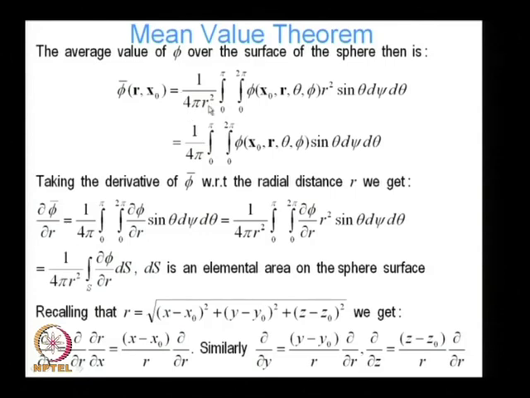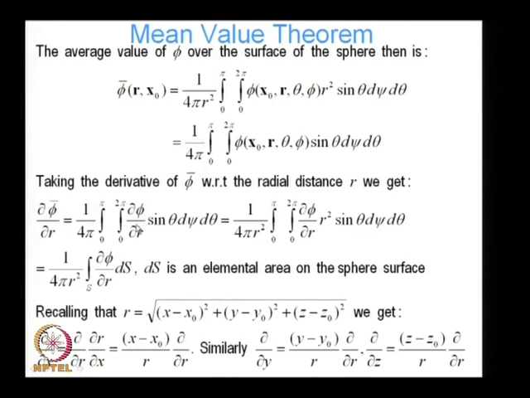Here r is now the radius of the sphere, and then I evaluate that function, and this is my infinitesimal area on the surface of the sphere, r square sin theta d psi d theta. And if I carry out, so this r square cancels out, and I get something like this, right. Then I take the derivative of phi bar with the radial distance. If I do that, I get del phi bar del r, which gives me del phi del r.